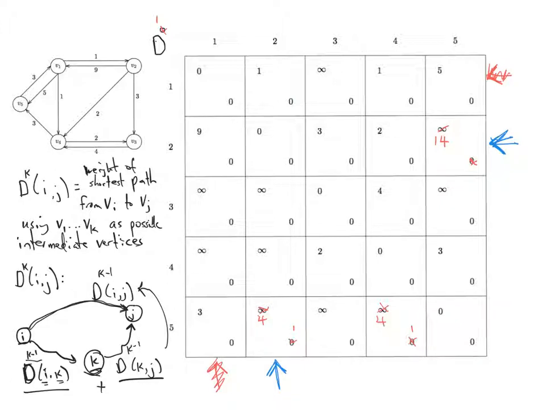And again, I'll stop rehashing this because it really is just this one picture. To get from 1 to 3 is impossible right now, but this picture says go from 1 to 2 and then go from 2 to 3. It's a total cost of 4 if you're allowed to go through vertex 2. So let me just go ahead and do that. So this becomes improved to 4, and the intermediate vertex to use is 2.